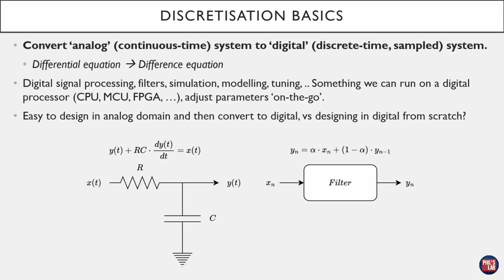We could, of course, go straight to the digital domain, but oftentimes it's quite nice to go from an analog prototype in the analog domain, for instance, an RC low-pass filter, which we're seeing in the bottom left here, figure out the differential equation, and then convert that differential equation to a digital discrete time or sampled system, because we know approximately the characteristics and behavior of the analog prototype and can very quickly and easily move to a discretized version using a difference equation, and I'd like to show you the process in this video.